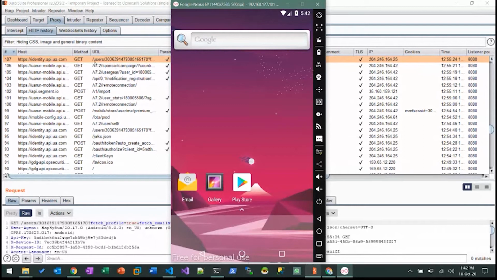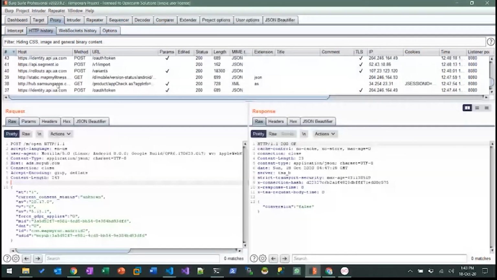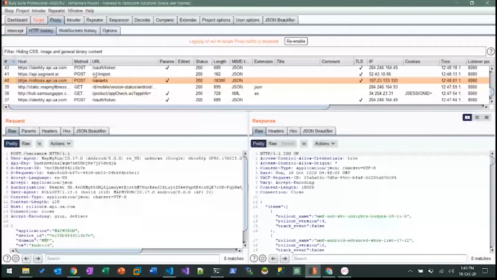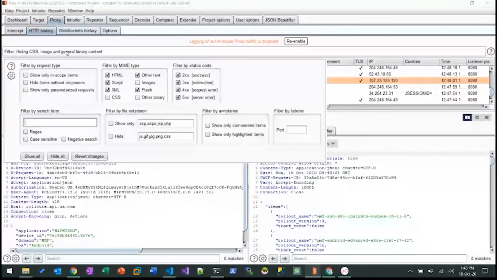Let's see. So where is it? Entity. I think I need to try WA scope. Then tools.